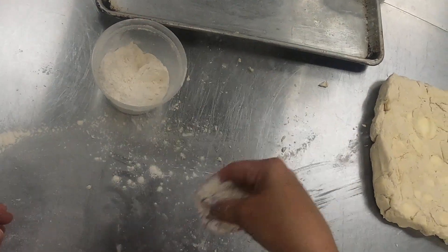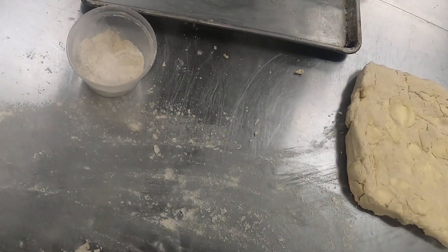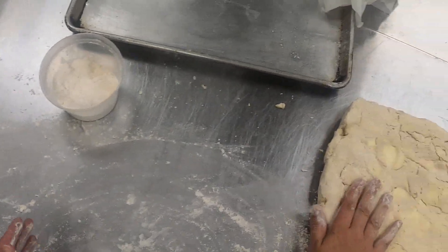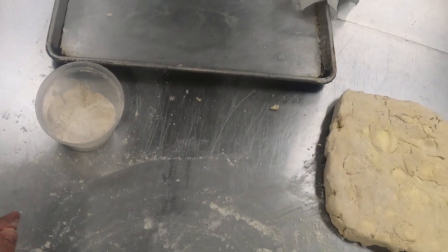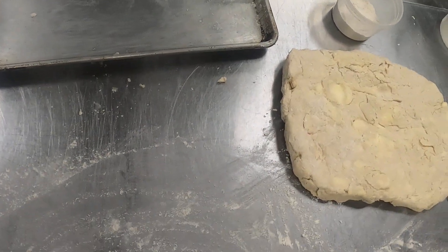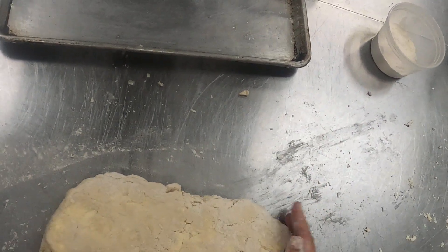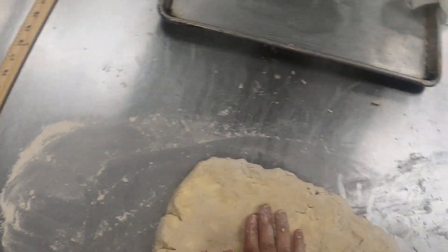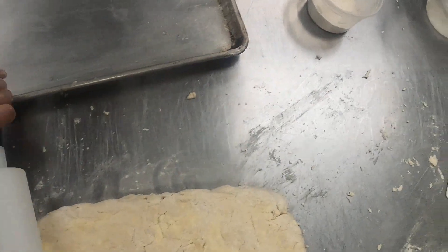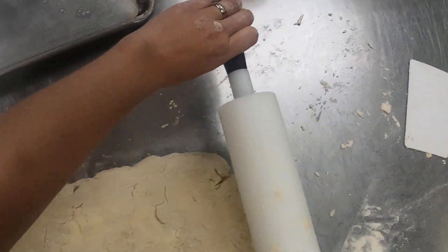When you're first learning to make doughs like this — like pie dough and puff doughs — people are very scared about using too much flour on the counter, worried about working too much of it into your dough and making your dough dry. And yes, that is a very legitimate concern. You don't want to be over the top — you don't want mountains of flour. You just want enough flour to help you keep from sticking to your counter. As you're moving this around and trying to get it to the desired shape, check it every now and then. Make sure that it's not sticking, because if it is sticking, you're gonna be in trouble. So work it out, keeping it together in a mass, and also making sure it's not sticking to that countertop.